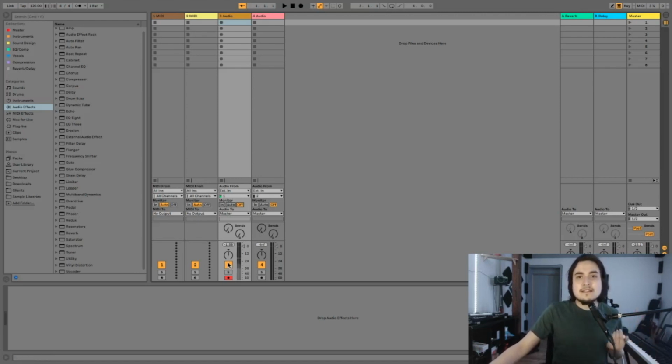If anything, it's preferable to have a kind of low level, so there's more room for enhancing with, like, I don't know, compression or distortion, whatever you want to use. Just make sure that it's not too low either. Once you have set up your levels, then you are pretty much good to go. The only thing that you're gonna do is just press the record button, same thing that we were doing with the melodies.